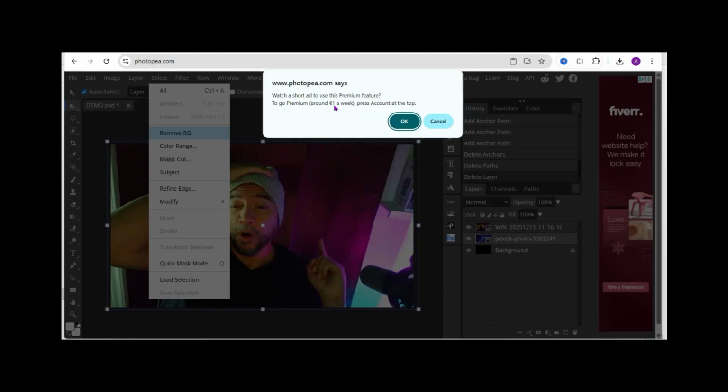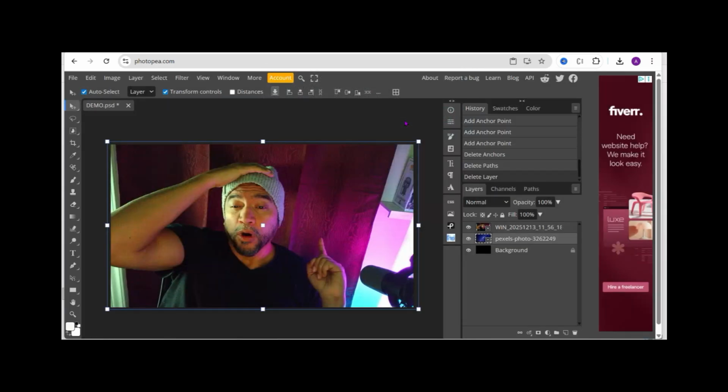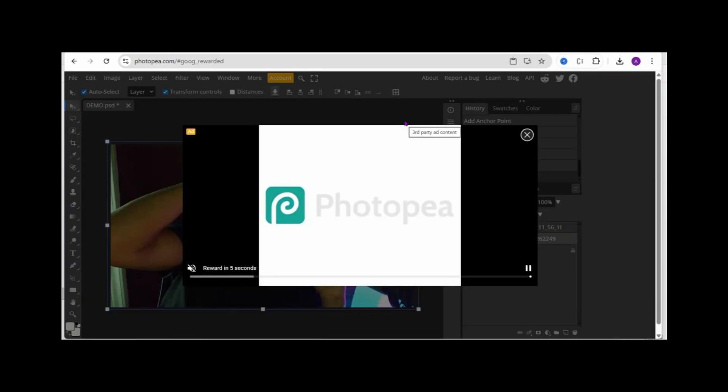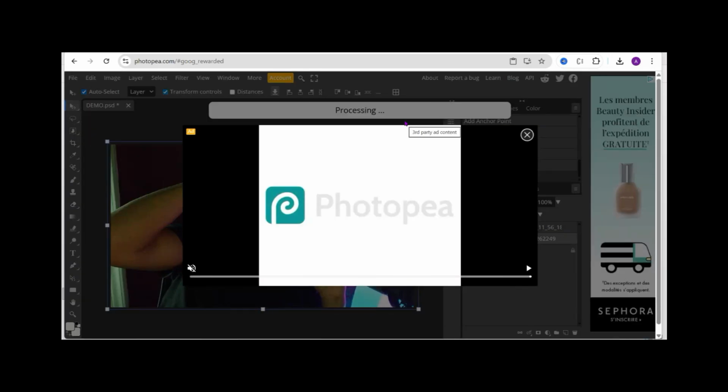It's very simple. You press OK with the free option, and you watch an ad for 5, 10, or 15 seconds, it depends. In this case it's 5 seconds, and then it says processing, and Photopea will remove the background. Just close the ad, and that's going to remove the background.